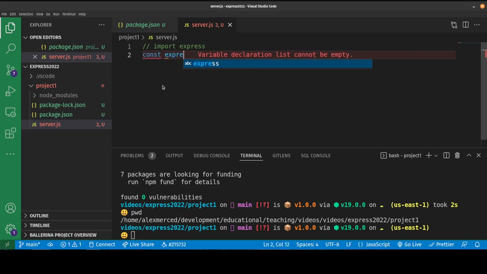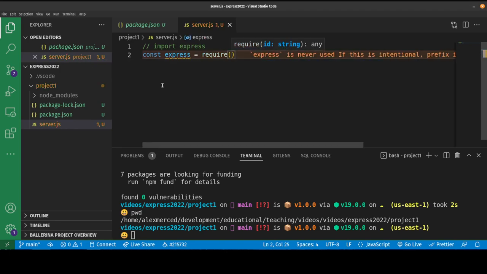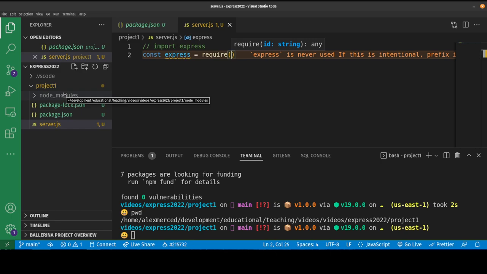So I create a variable called express. And what I'm going to do is use this function called require. Require allows me to bring in something that was exported from somewhere else. You don't see the code because you didn't write the code for Express, but this Express code that was installed in our node modules folder exported itself. It said, okay, here's the Express library, export it.